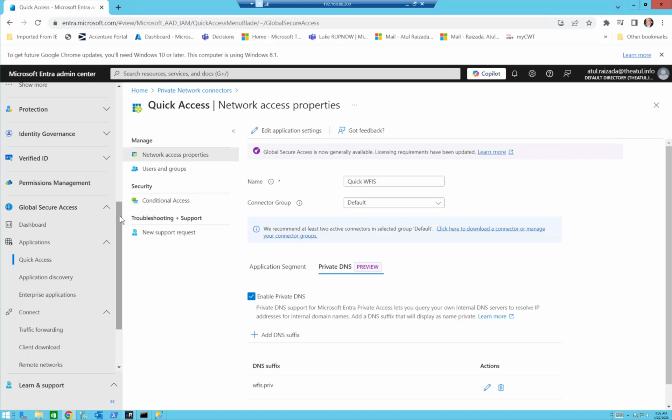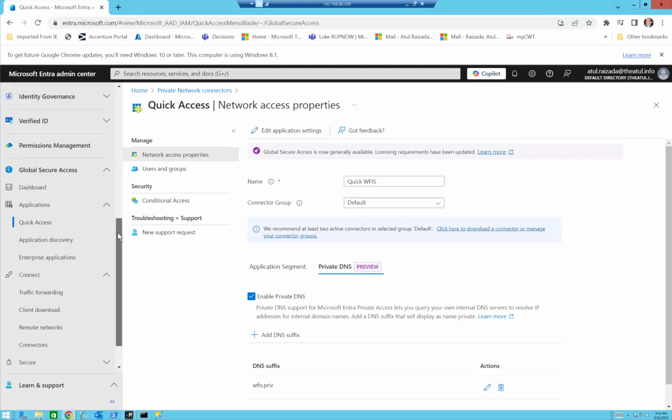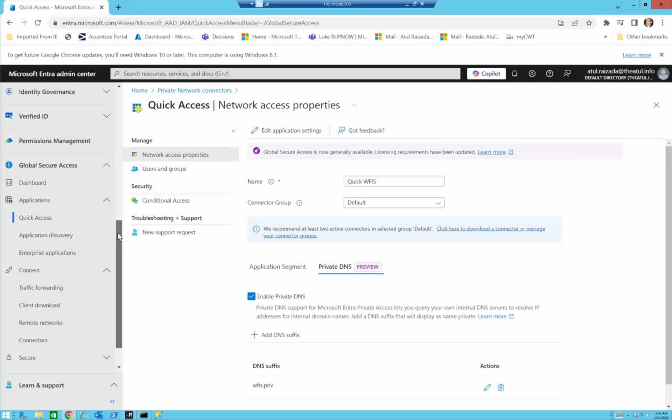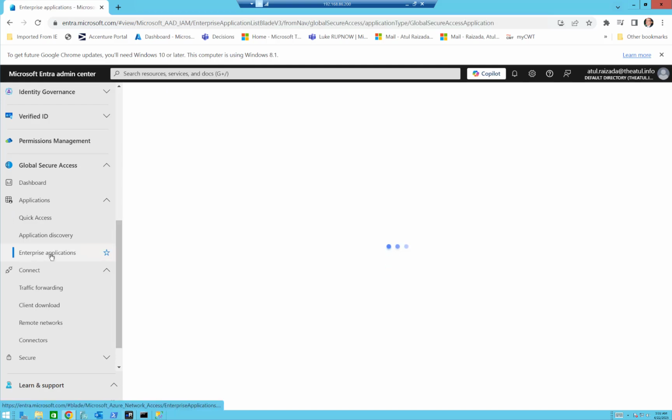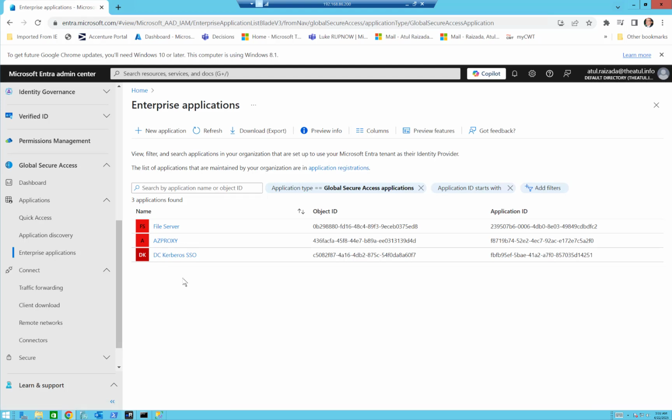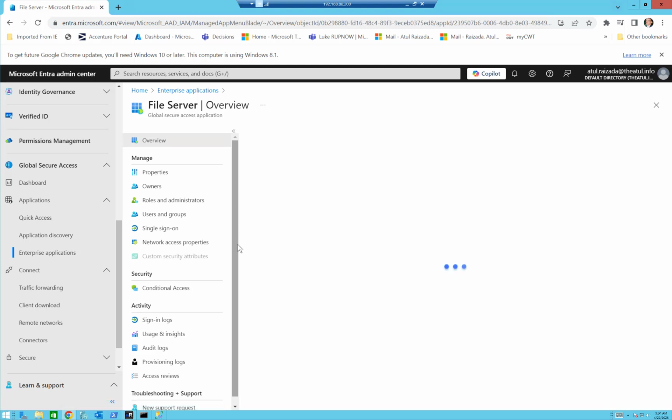Now once you have done that, you can start publishing the resources that you want your remote users to be able to access. So when we go to the enterprise applications here, I created 3 of them. Very simple. You can create a new application and then create your application. Since I have already created one, I'll show you this here. File server.